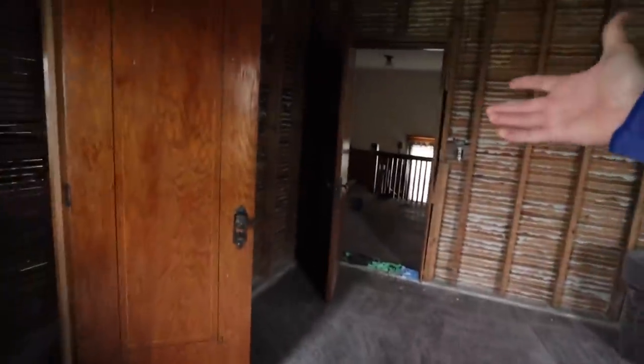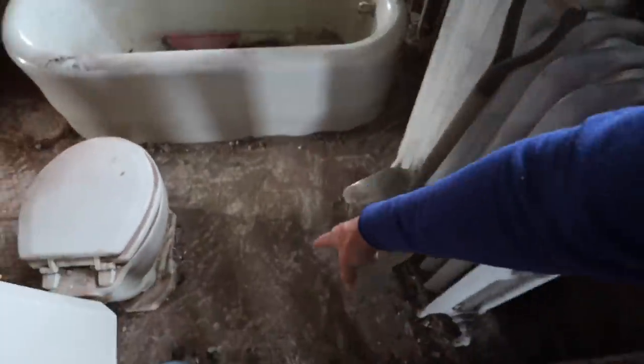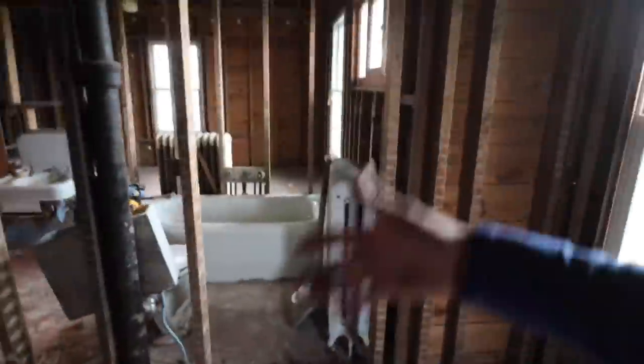Take a long hard look, because this is potentially the last time any of this is ever going to look like this. A few people are going to be upset about this floor because I'm walking on it and scratching it, but it doesn't matter because this isn't the floor I'm using. Where these walls are sitting, when they come out that board's coming out too — and the bathroom has a different style floor anyway. When we have everything else put together and all this money and resources going in to make it look nice, I'm a really big fan of dark laminate planking, so I'm probably going to go with that for the entire upstairs floor.